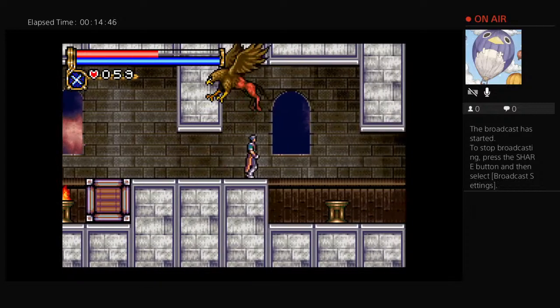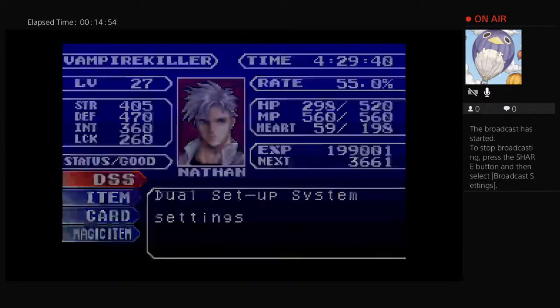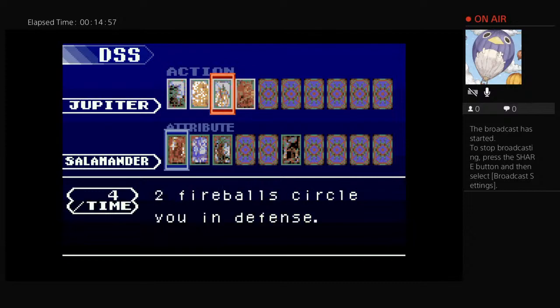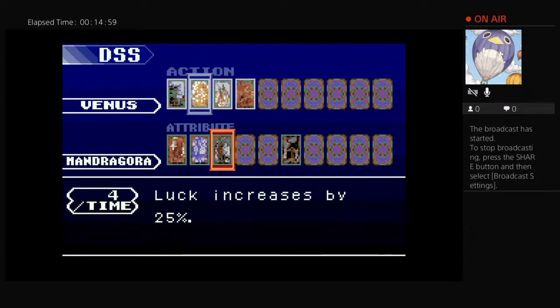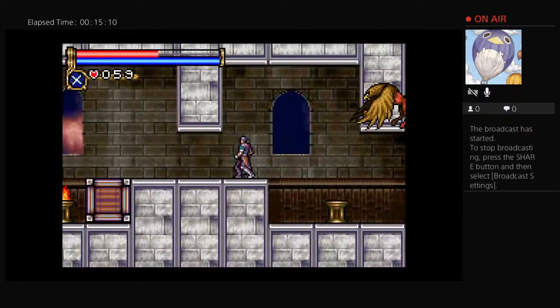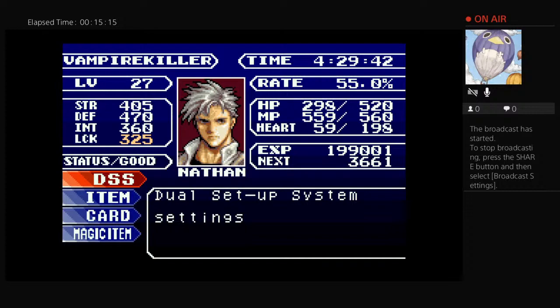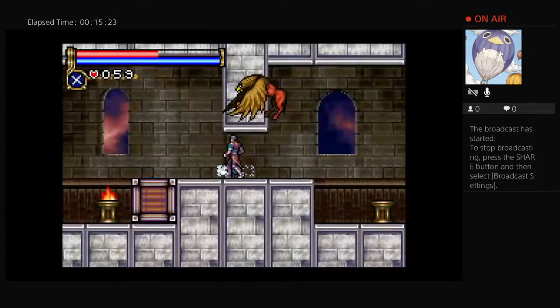But there is an actual card that helps with that sort of thing. Well, item drops anyway. And that card combination is, I think, Venus and this Hand Dragon, whatever. It increases luck by 25%, but it doesn't actually work like that. So what happens, you activate it, and if you look at your stats, it says it's in yellow because it's gone up. It doesn't actually work like that.